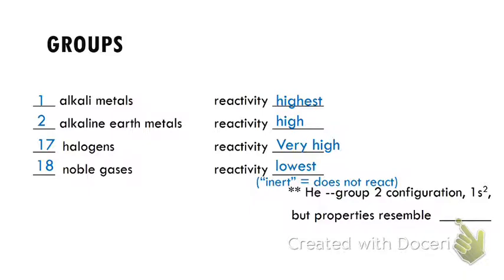Now, a little side note about helium, because helium doesn't have 8 valence electrons. I know that it's in that column, it says 8A above it, but think about it. Helium is element 2. It only has 2 electrons, but similar to the rest of those noble gases, it's full when it has 2. That's the most that 1s can hold. So even though it has a similar configuration with that 1s2 as the second column of alkaline earth metals, the properties resemble group 18 properties, which is why it's over on the opposite side of the periodic table from the rest of the s2 elements.